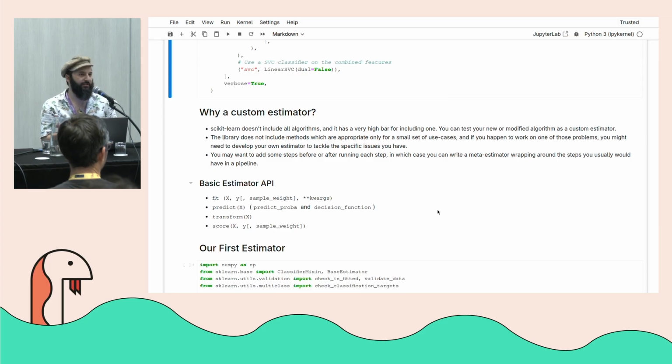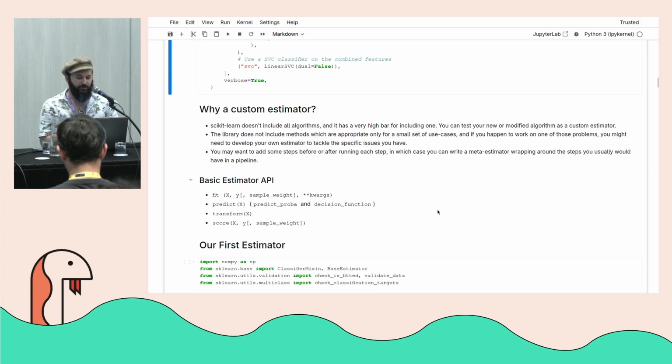To the point that our documentation says the paper talking about the algorithm needs to have at least 200 to 300 citations. These days, even that might not be enough. So you might want to take an estimator and modify it to work for your use case, or you're a researcher and you want to have something that other users can actually use.